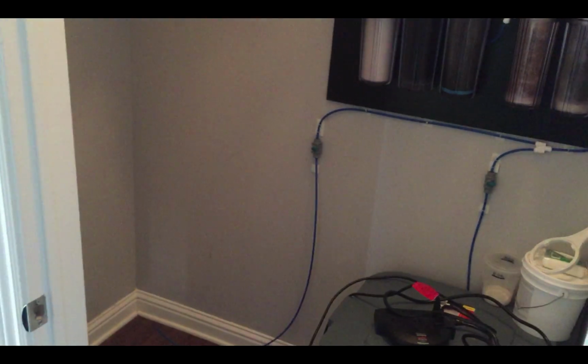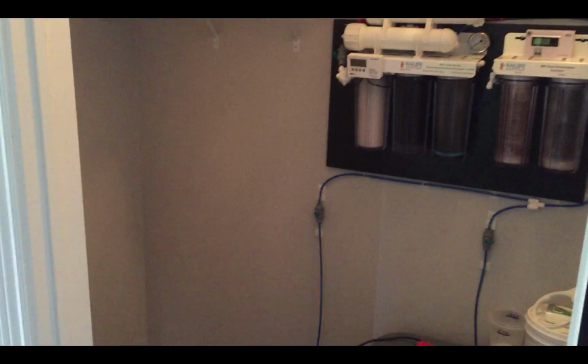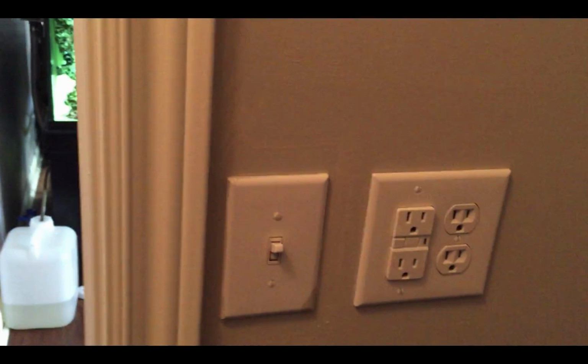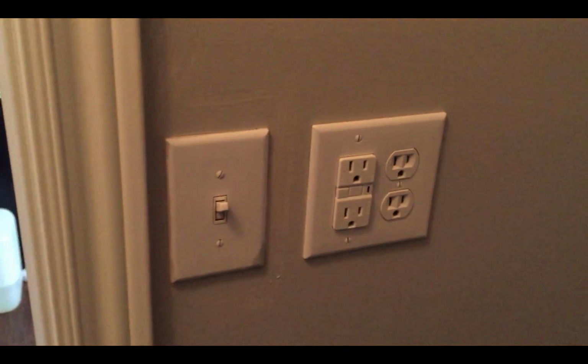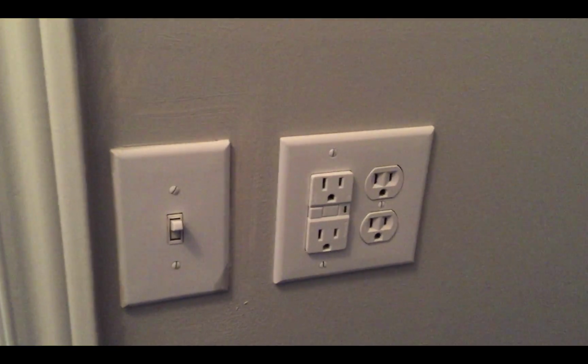The issue that I'm facing is that this closet never, or didn't originally have any electrical outlets. I had a guy come in and install one for me, and he put the outlet right here next to the light switch because that's an easy access to the circuit. So I had him uninstall that, and he put in this GFI for me instead, up to 15 amps. So I have a bit of an issue getting all of my electrical surge protectors to this guy here. So they're going to be along this wall here, and they're going to have to somehow come across to here. So I'm going to have to make that look nice and tidy.